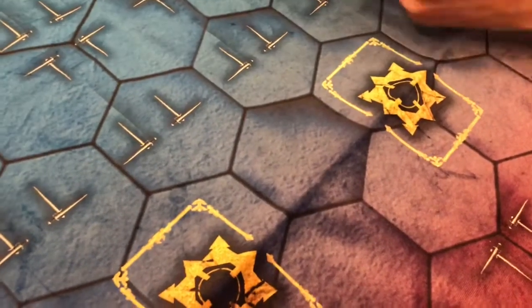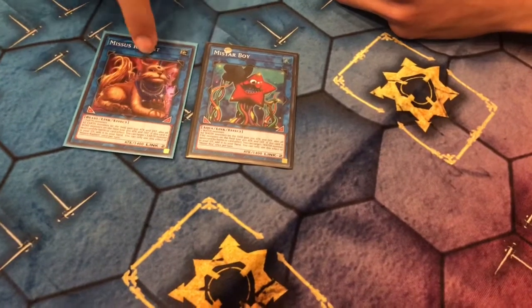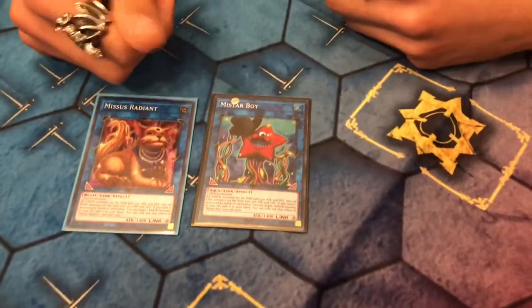Now let's go into the extra deck. So for links, we run Miss Starboy as well as Mrs. Radiant. Mrs. Radiant is just so you can get your other extra deck out. And the same with Miss Starboy.